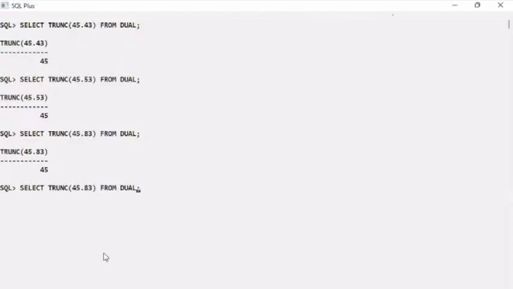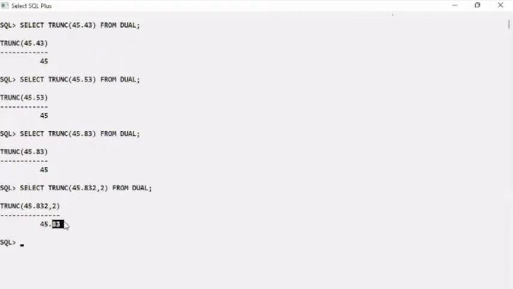And suppose you want some decimal places, so suppose I'm sending here 2. Here, what happened? After the decimal point, how many digits are you expecting? Two digits. So 45.83. After the decimal point, I'm expecting two digits. The value after those two digits will not be considered, and it returned 45 point exactly the two decimal places, 83.